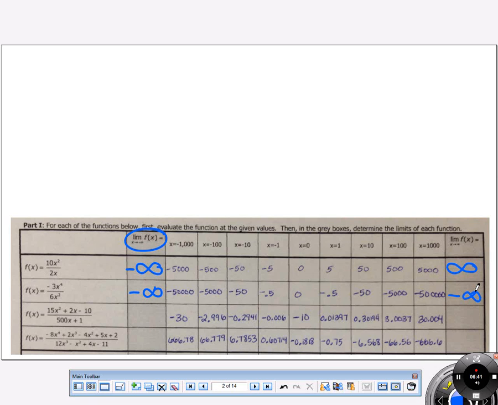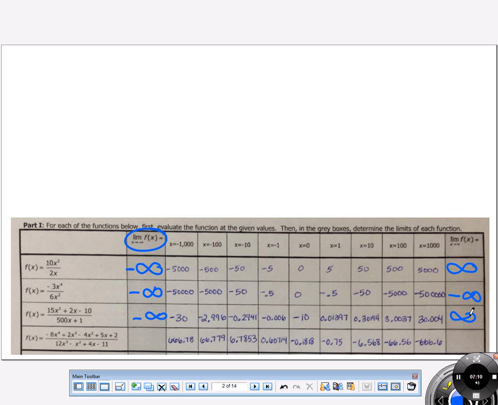All right, next one. Okay, third function in this group. Who can give me limit on the left side, limit on the right side? Alexis? Good. Okay. So again, in both of these, it went from 3 to 30. So I was seeing people write down like 300. 300 might be your next prediction, but then 3,000 might be your next one. Because it's not staying at one number as you would go further and predict it, that's how you know you're headed towards the infinities or the negative infinities.